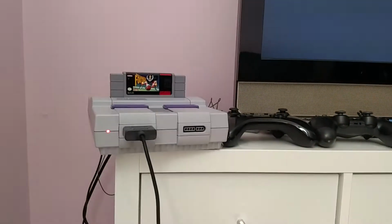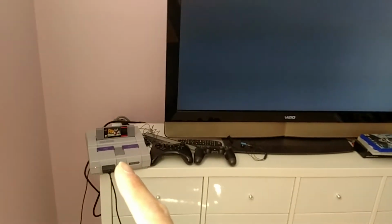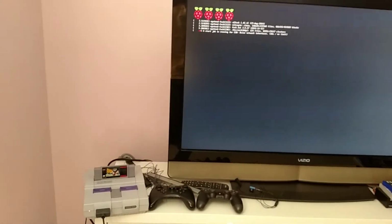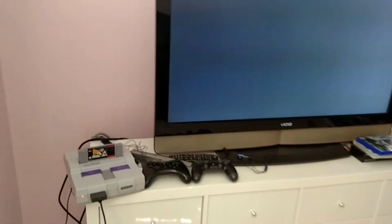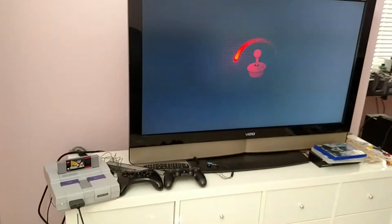Give it a second, it'll boot. There's the Raspberry Pi screen boot. And you see the LED is working. The power does work, and it does perform a graceful shutdown once the system powers up. And what I'm going to do is use this controller here. Once it does start, it does take a couple seconds to start. As you can tell, my SD card is clean, no network. Emulation Station starting.